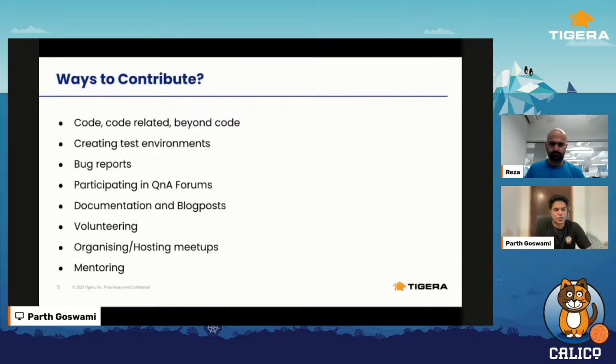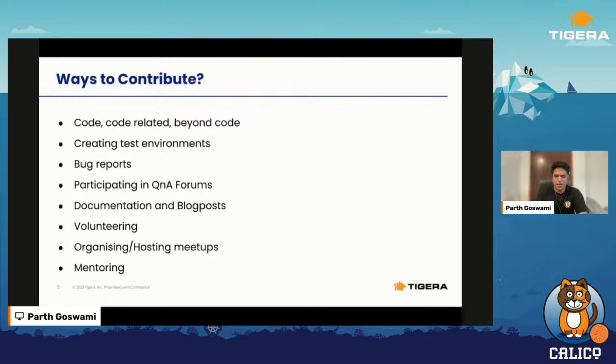All right. Let's go ahead and talk about a few of the ways to contribute to open source. Of course, there is code, then there is code-related, and beyond code. We'll try to understand what code-related and beyond code exactly mean. So, if you were to ask me personally what open source contribution meant at least 5 years ago, the default answer would have been that you have to contribute to the project in a code way, or get involved in some other way which relates to development. But that's definitely not the case.